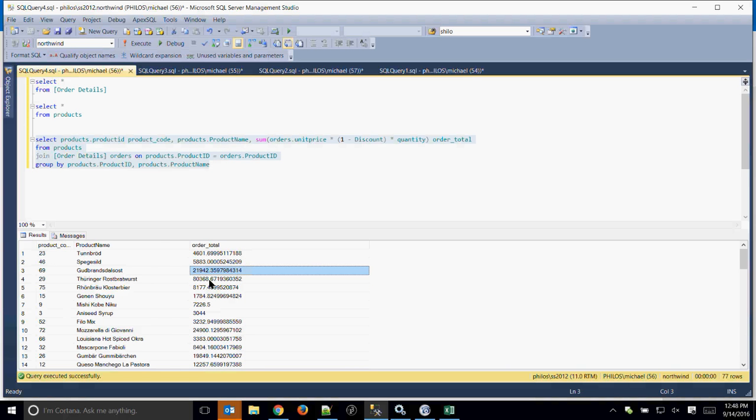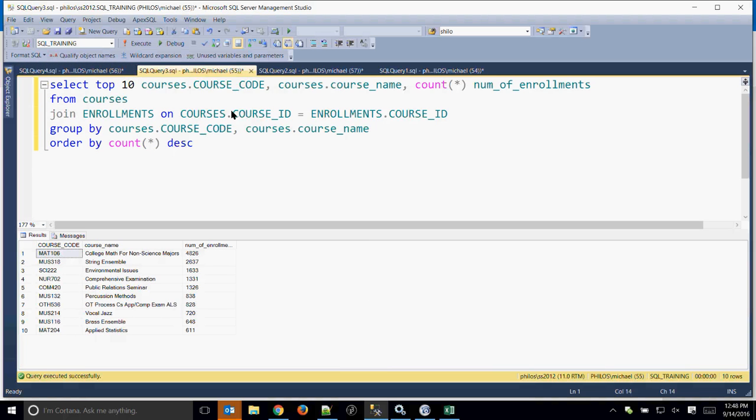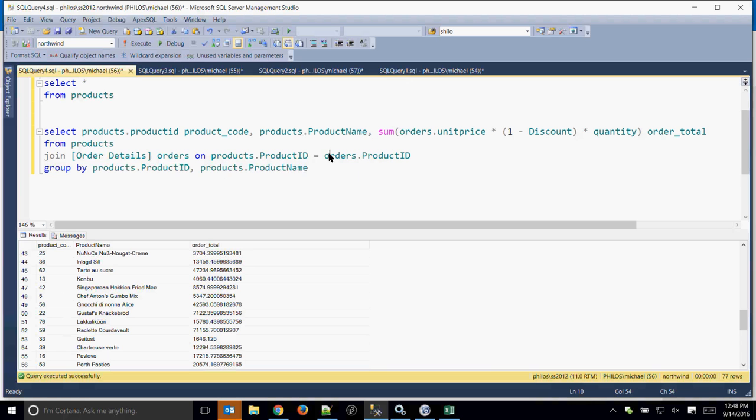I can play around with formatting of this and all that good stuff, but eventually, you're going to bring it into reporting services or Excel or wherever, and you can do all your formatting there. So now I have a total here. The principles behind using sum are the same as the principles behind using min, max, average. Let's make this bigger, sorry about that. The principles behind using all of these aggregate functions are the same across the board. And there are even more, which you can Google, but I've covered the top ones.